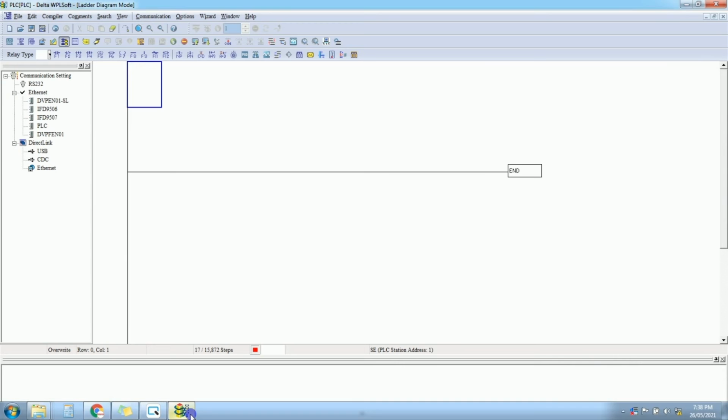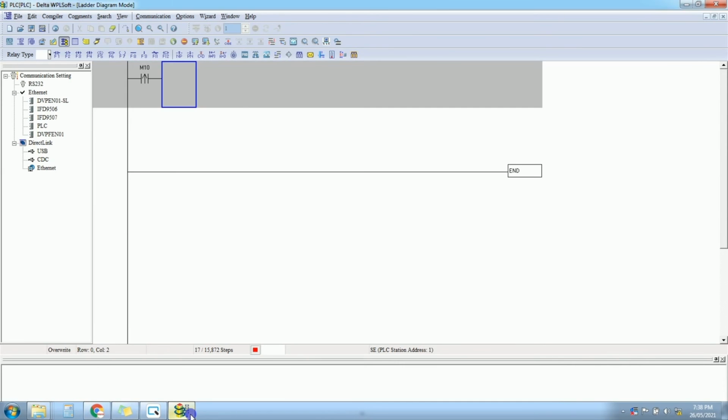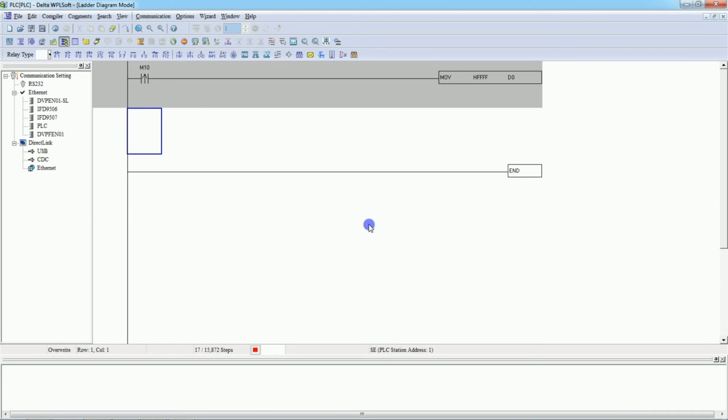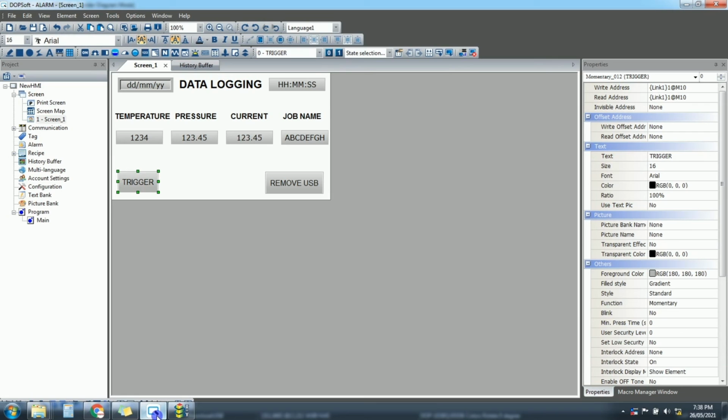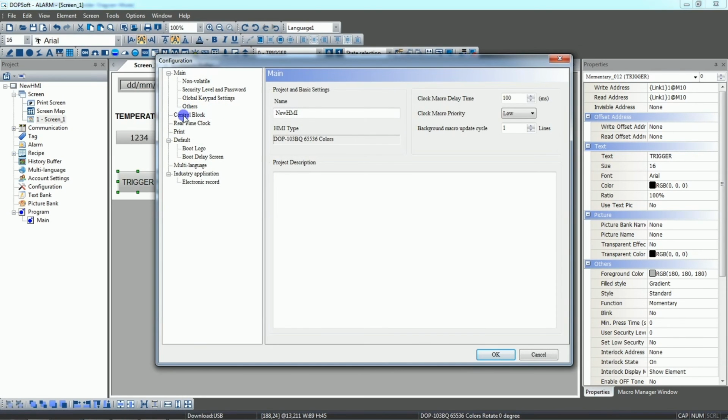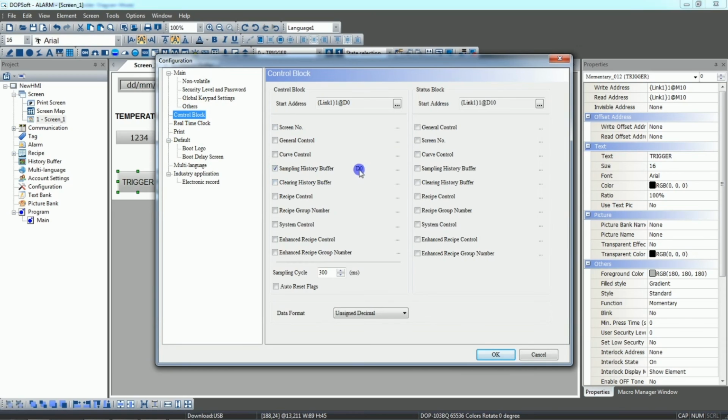So in PLC, just on trigger of M10, we have to move some data, that is move H F in D0. What this D0 means? D0 is recently we have taken in this configuration control box. This is D0, right? Same register we have to take on here.